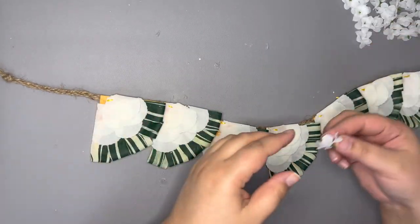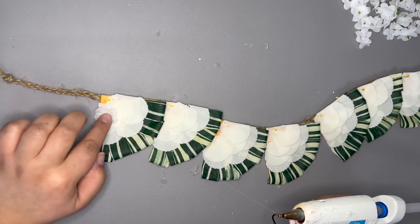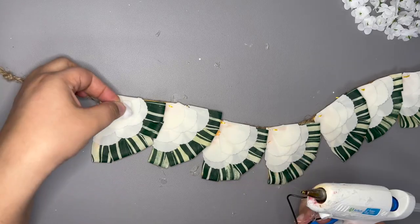I would have also liked to finish this one off with a ribbon or leaf rose, but I couldn't find anything that would work. I'm finishing this lei with the baby's breath as well.